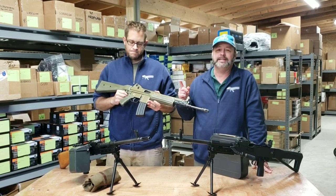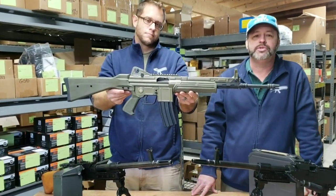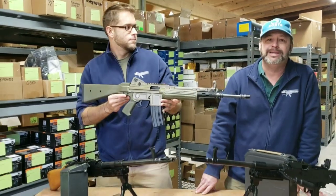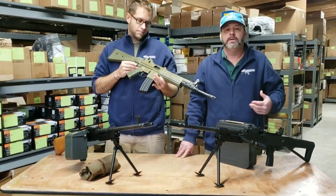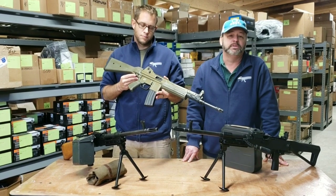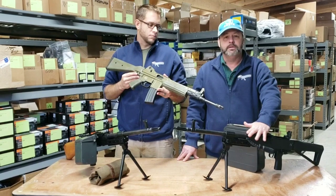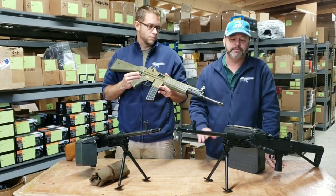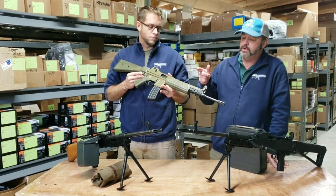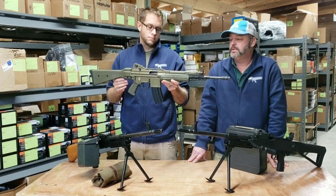Today we're taking a look at the Mark Lamar Arms CETME-L rifle that you see here. Mark Lamar is well known for very unique rifles in the industry. They first started out with some really cool Polish PKM rifles, about 10 years ago. Right now they're producing the UKM style that you see here on the right and left of us — a high quality, unique belt-fed variant. But they've also ventured into the battle rifle, which is the CETME-L.